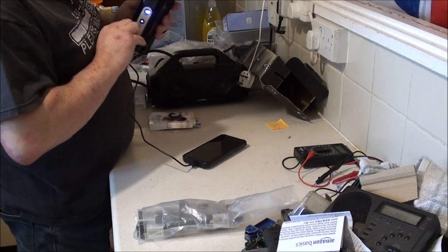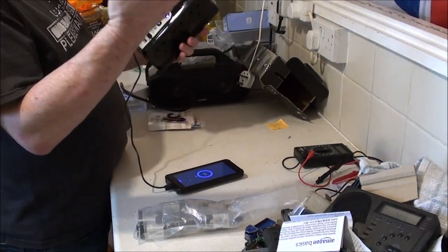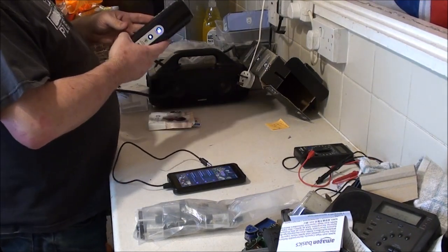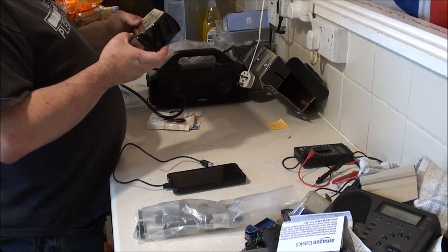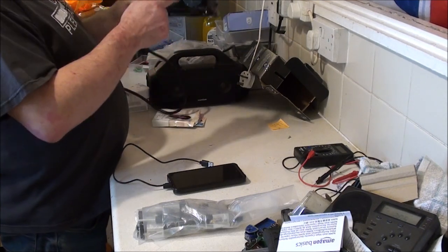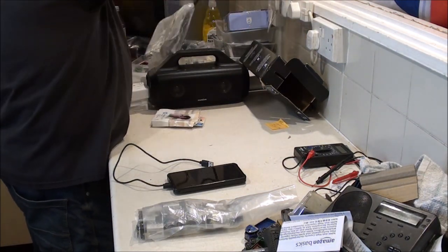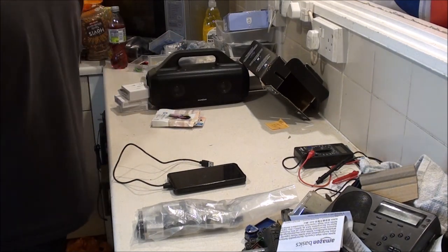So, will my phone charge if I do this? There's nothing wrong with it. So, what does it mean by not working? Maybe someone just returned it as not working, and they were just finding it a bit tricky to plug something in. But that is working perfectly fine. There is nothing wrong with it. Until a surge happens, you can't really tell if the surge protector works or not.